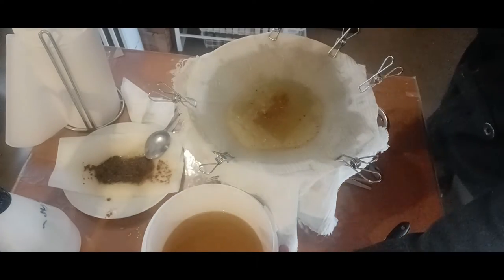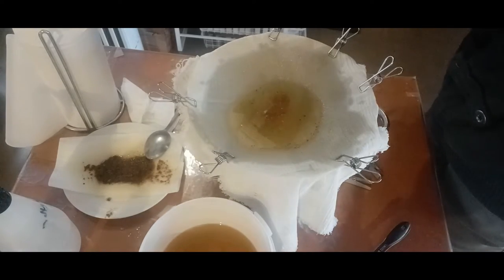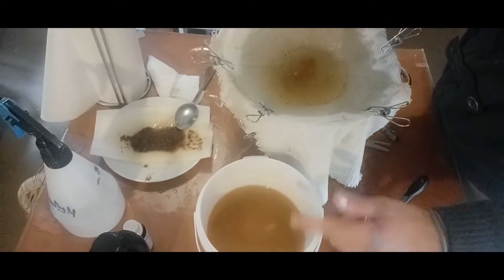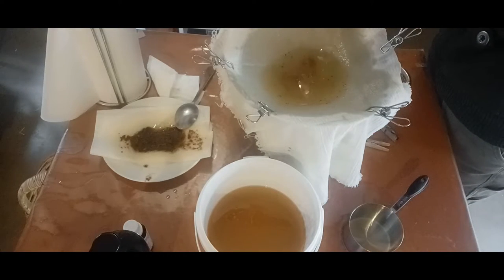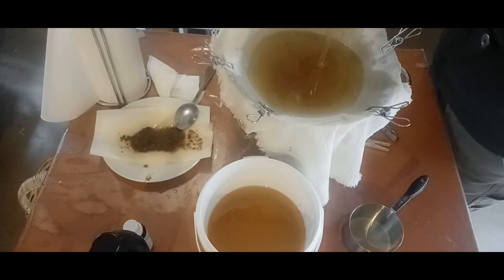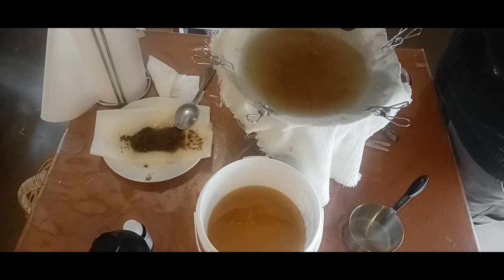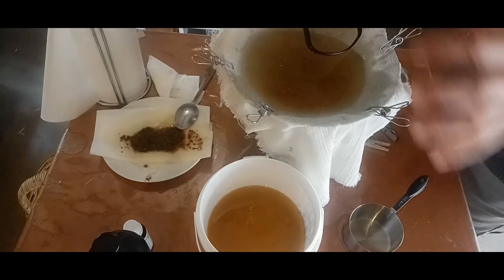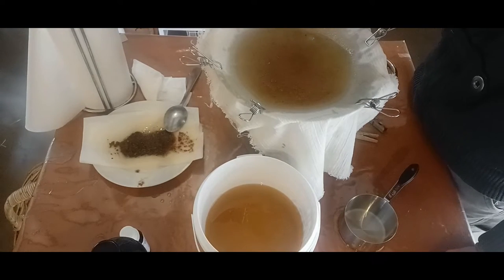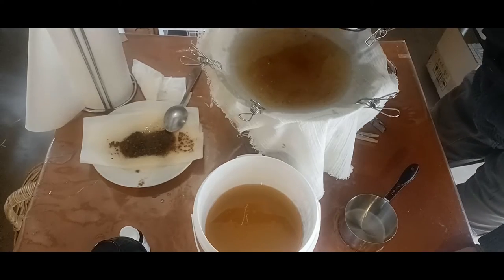I've almost finished the filtering. You can see how clean that is — it doesn't have any of the impurities. I'm almost at the end of decanting all the dirty oil through the cheesecloth. It's getting milky now because I'm getting down to the bottom where it's all murky. This is about 6 litres of sunflower oil — that's a lot we are saving from going down the sink or to landfill, making it into something useful: soap.